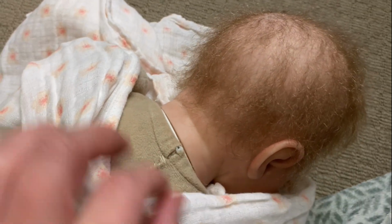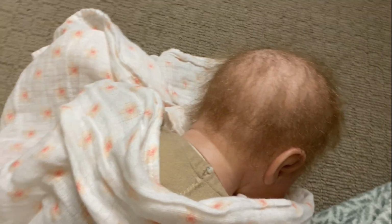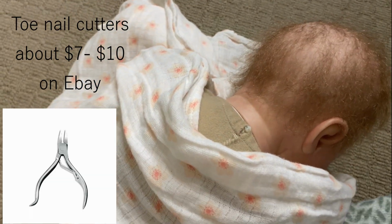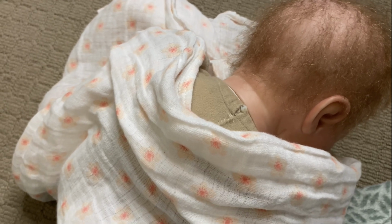We're going to find where it is. We're going to open the hole up a little bit so we can reach in there, and then we're going to cut this cable. You can use scissors, you can use a knife. There's these special little plier cutters that are really handy too. It depends on if you have them and if they're sharp. So there's different methods that work for different people.